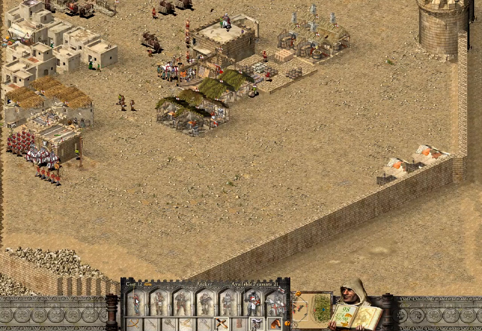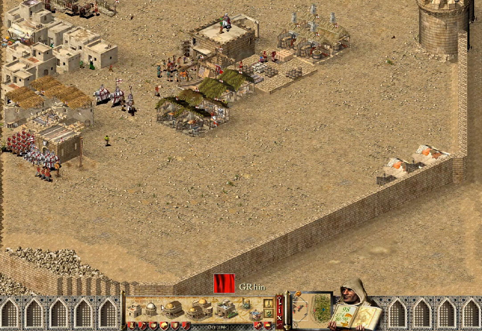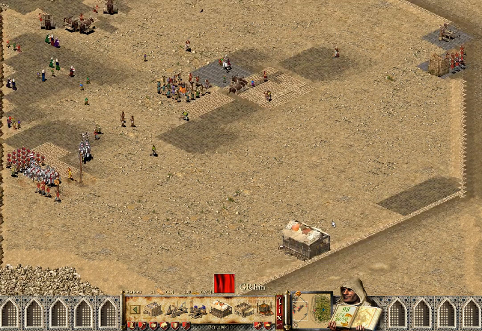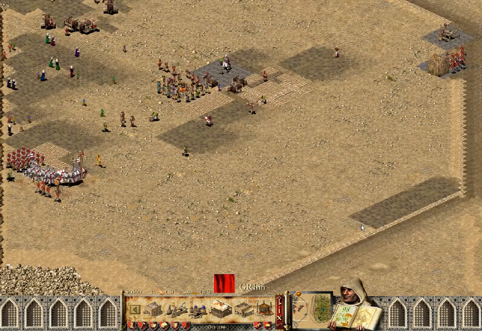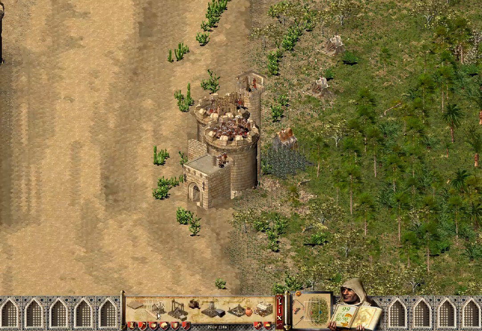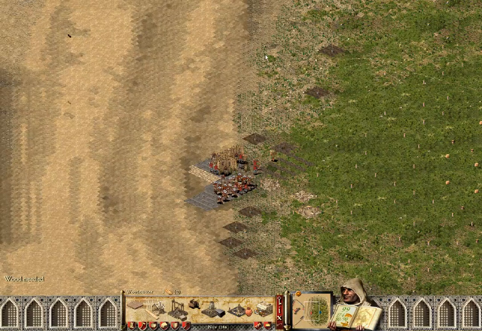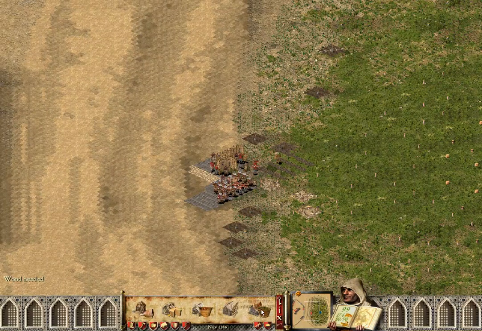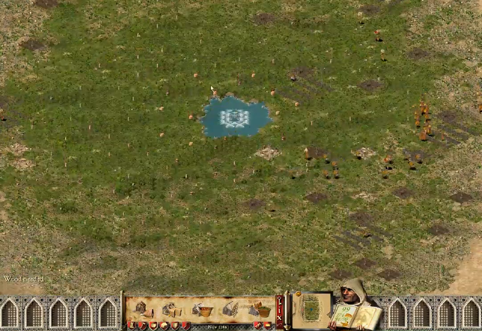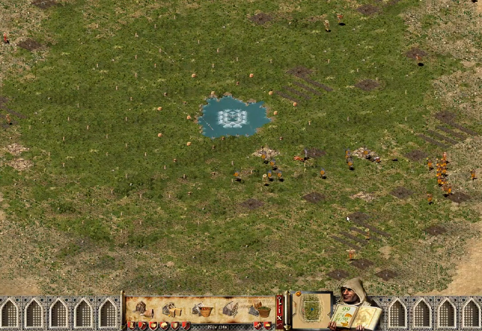Alright, let's use some of the extra gold to build another stables. See about that. Let's come down here and get a whole lot more woodcutters. Wood needed. I get more wood, I'll get some more hops farms. Okay, these are the guys that I got those crossbowmen for.